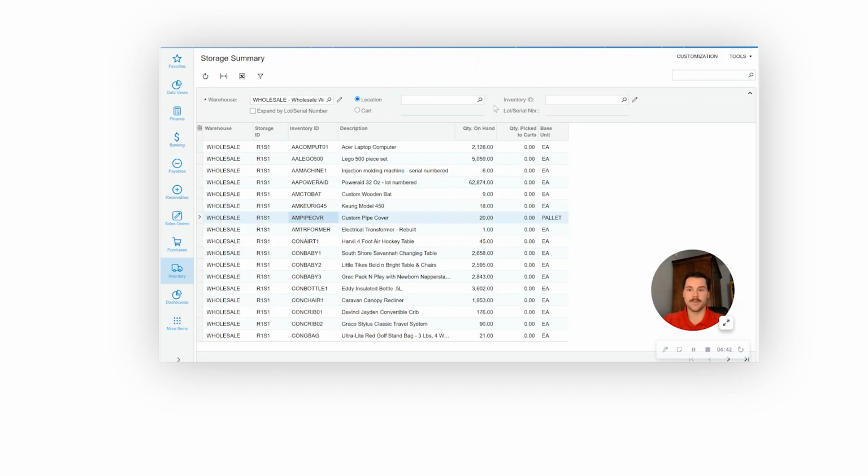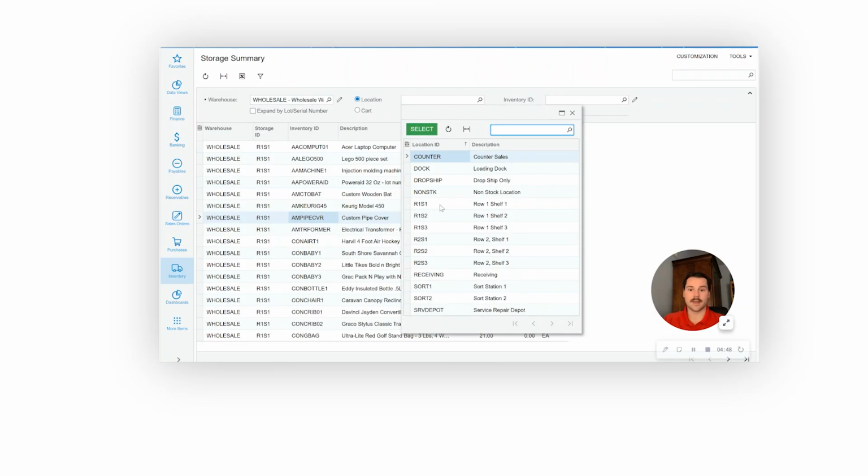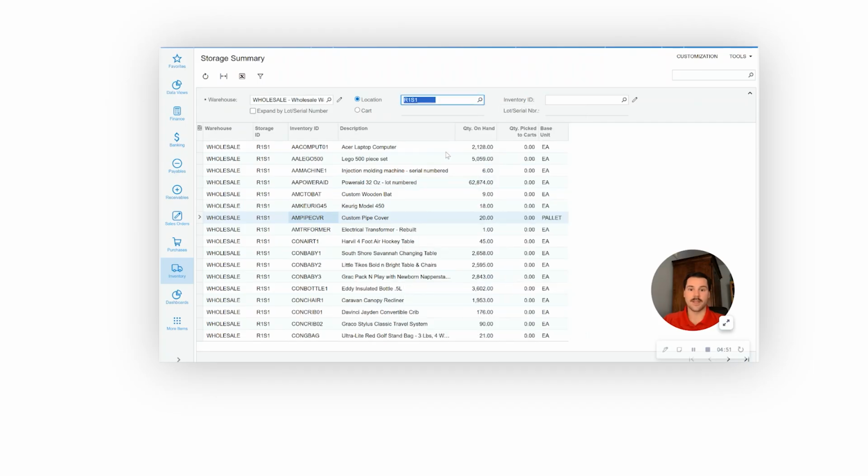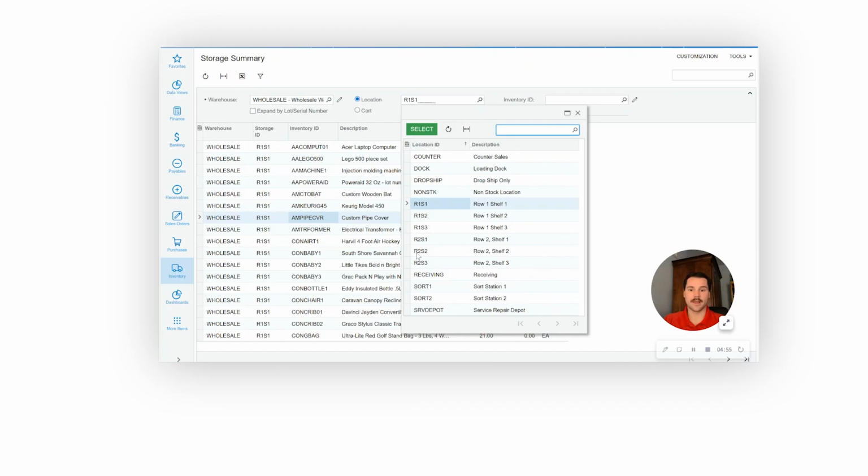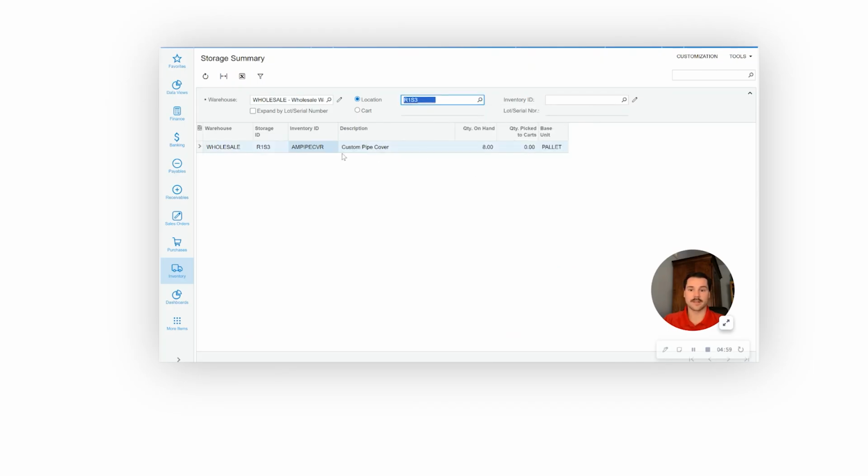If we did want to see this storage summary by a particular location, we certainly could. If we enter the R1S1 location, here we would see there's 20. For the R1S3 location, we can see that we have 8 of those in that particular location. We did not need to change our warehouse because the transfer was inside of the same warehouse.